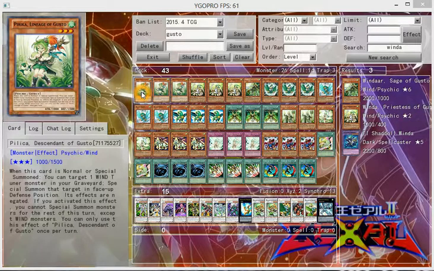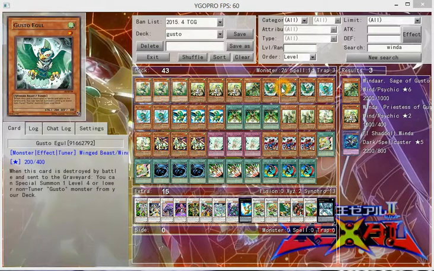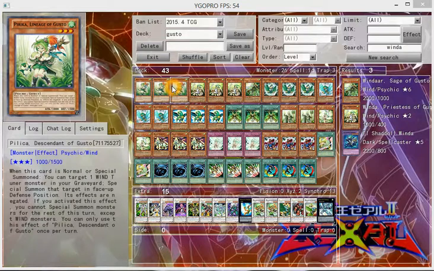So let's get started. The first one I have here is Pilica. She is a staple, I believe, in this deck because she can special summon a wind tuner monster from your graveyard whenever she's normal or special summoned. So you get her on the field, and if you have Eagle or Gusto Goldo out, you can synchro right then and there. And it's a good card to have. You can almost get it first turn, second turn. I would probably say you can most definitely get it second turn all the time.